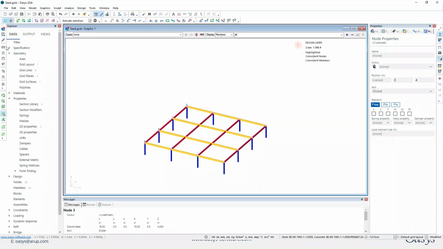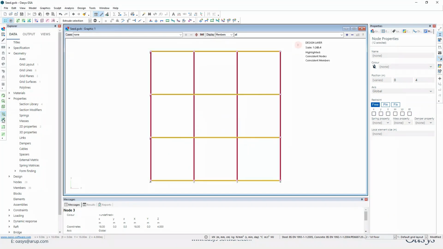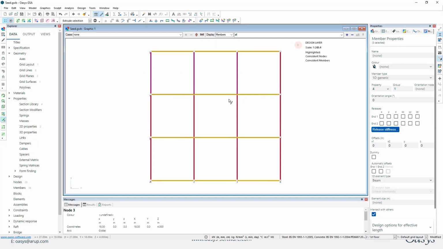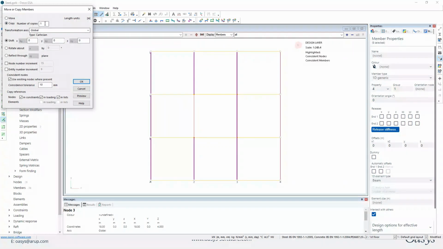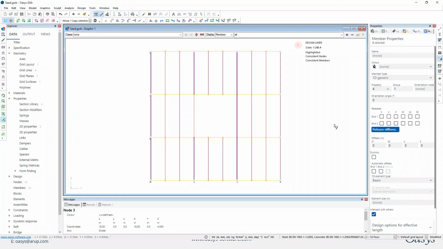Adding the columns, and we also want all the rest of the secondary beams, which we haven't got yet. And copy these in. You see 2 copies, 3 meter centers. Wonderful.